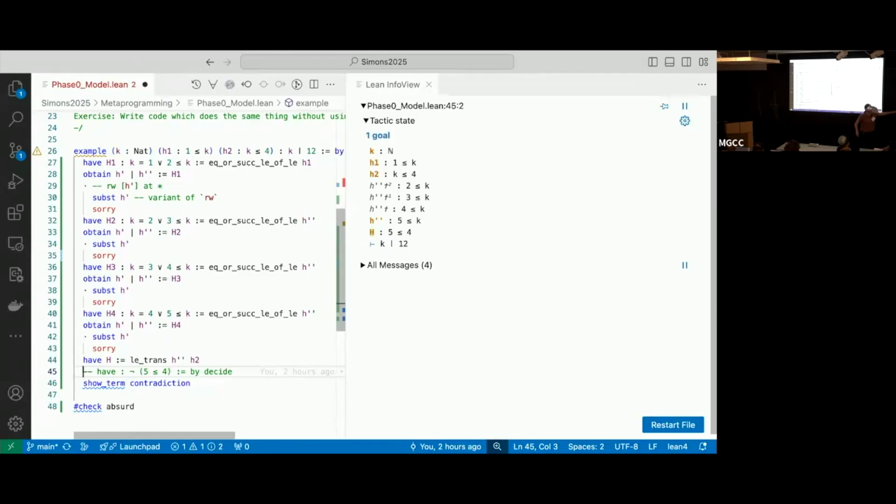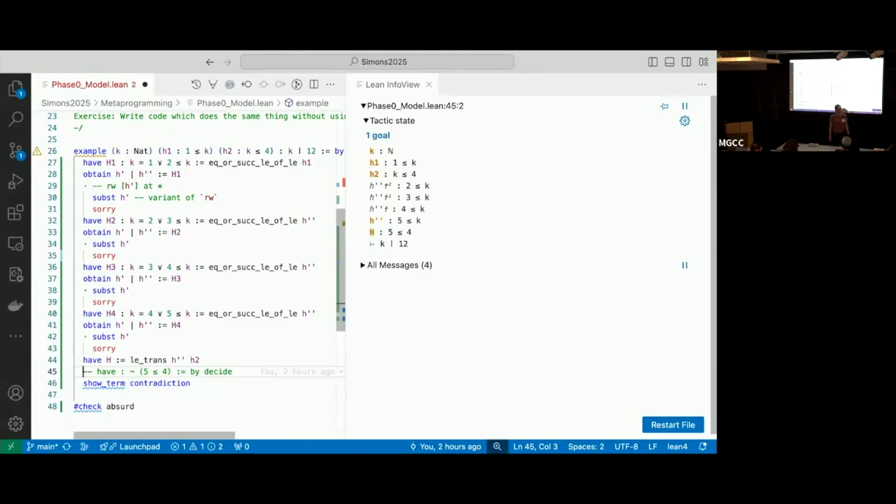So this LE trans lemma is the lemma saying the transitivity of the less than or equal to relation. If A is less than or equal to B, and B is less than or equal to C, then A is less than or equal to C. So this, once we finish constructing it, goes into this slot of the absurd lemma. And likewise, we need to build something that goes into this slot of the absurd lemma. And we keep on going all the way down.